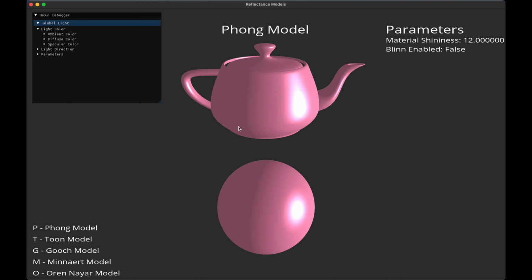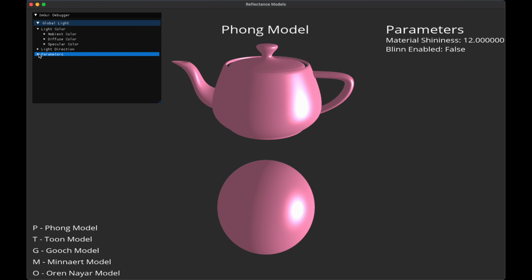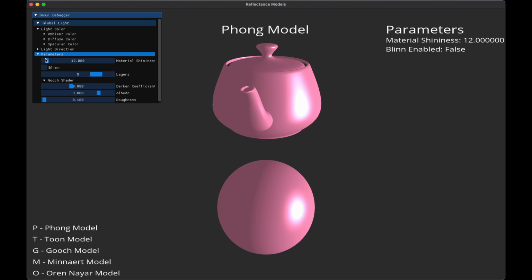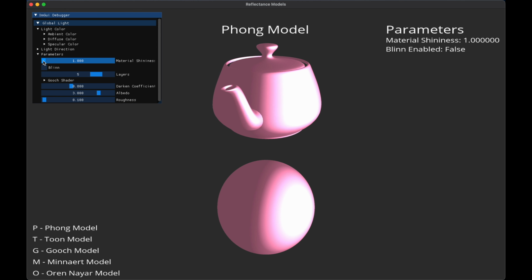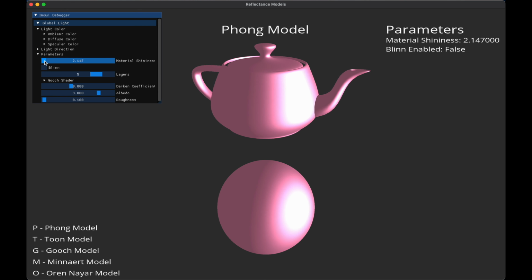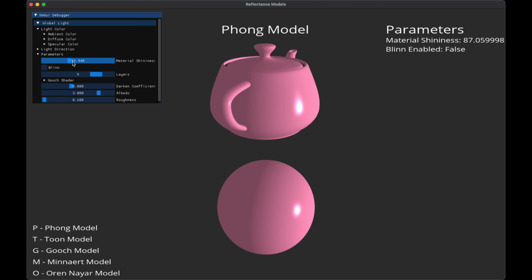We can vary the shininess parameter for the material. We can control the amount of specularity. Reducing the shininess makes the light more spread out, as can be seen, and increasing it makes the specular component more concentrated at a single spot.